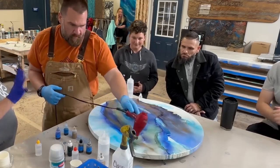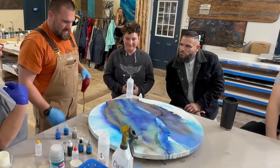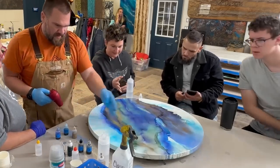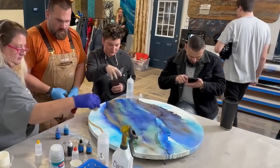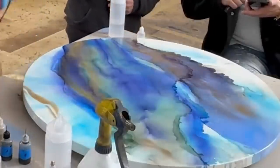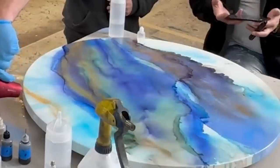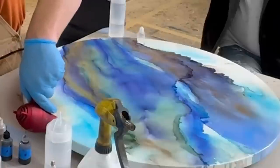I love mixing different mediums together and putting them with the resin and seeing how far you can take it. I'm liking the lines it's creating. I thought maybe that was a burning. It's like it softened it yet made a different sharp detail. It looks three dimensional. It's really pretty. Really fan that out. Don't put too much of a line about all. Oh, you stopped it. Look at you.